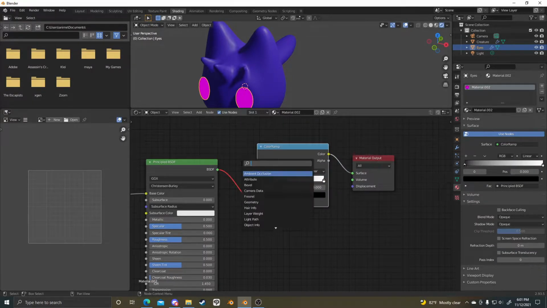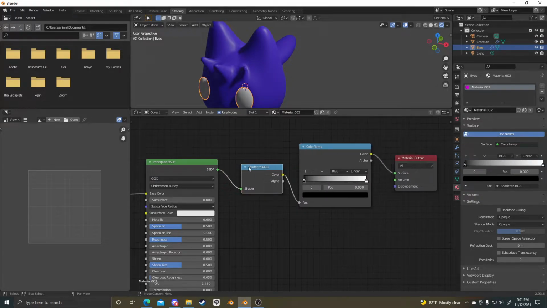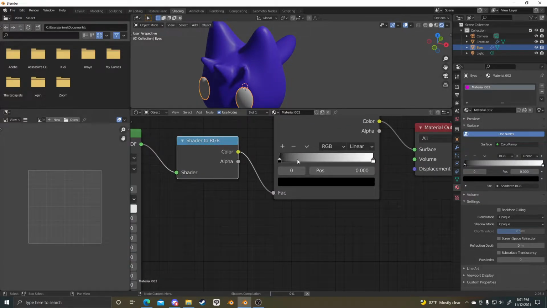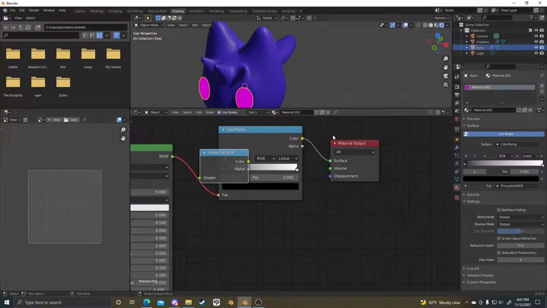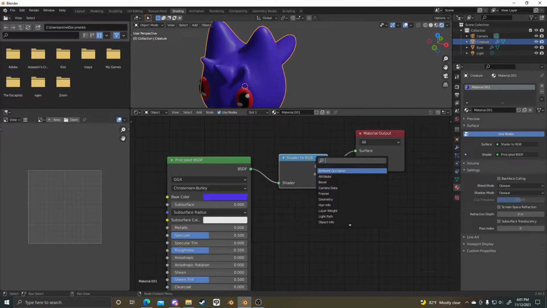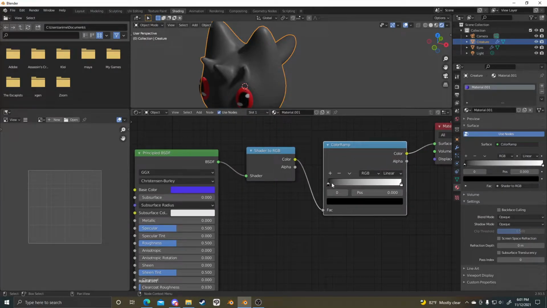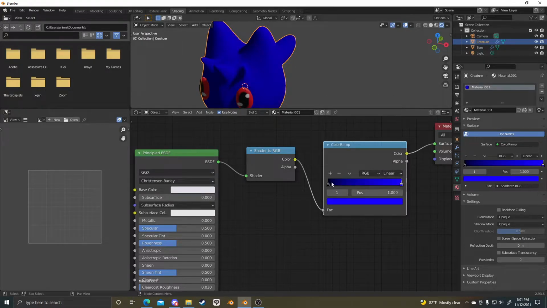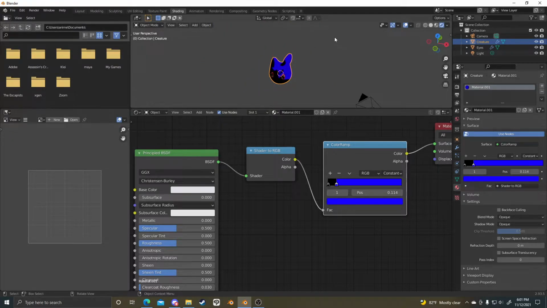So just literally take this. Oop, you gotta change this to RGB. Color ramp it. It takes a second. Oh, not the eyeballs. This is literally the quick and dirty way to do toon shaders, a color ramp. And there you go, now you have a toon shader. Or set this to constant or something. There you go, now you have those really harsh shadows.